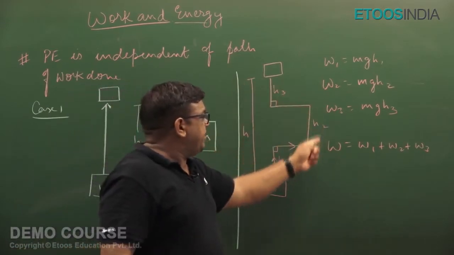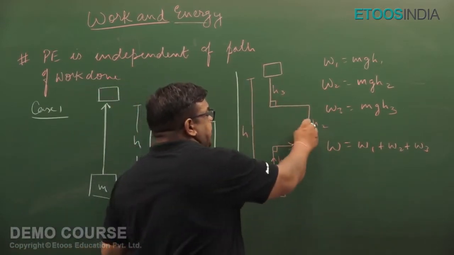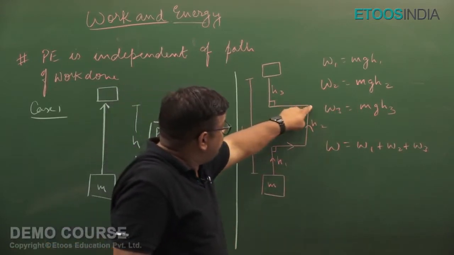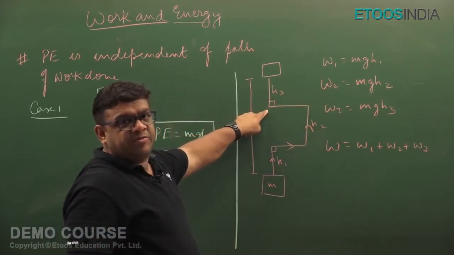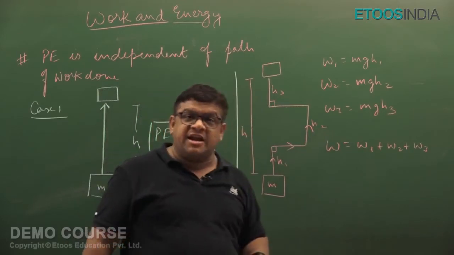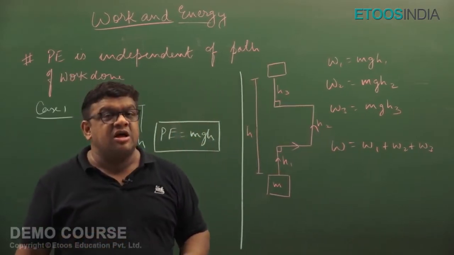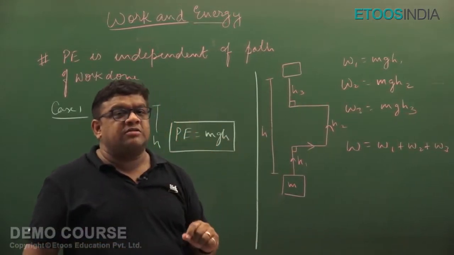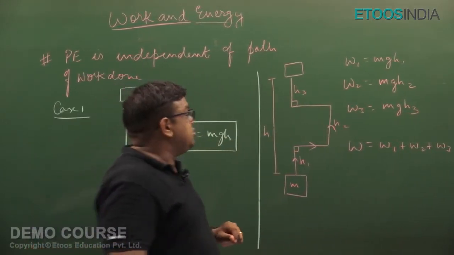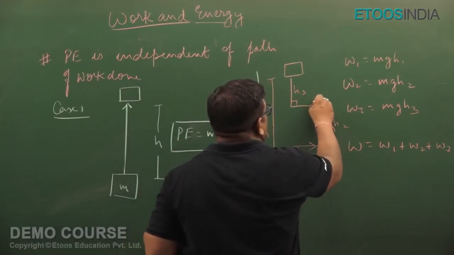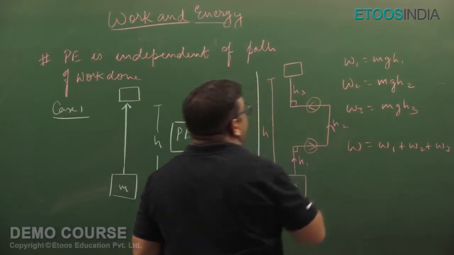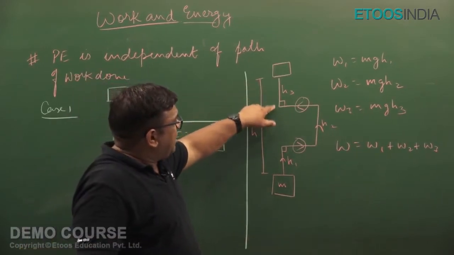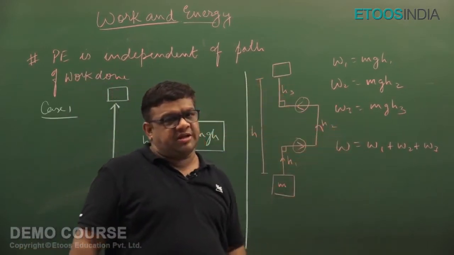Again same thing happens when the body is moving upwards. This is mgh2, which I have already proven. And another thing is when it is moving again back at this place, it is again 90 degree or perpendicular to the displacement. Now the moment force and displacement are perpendicular, the work done becomes 0. Hence no work is done in moving it horizontally. At these 2 points no work is done. Am I clear? Then again if I take it up here, it is mgh3.